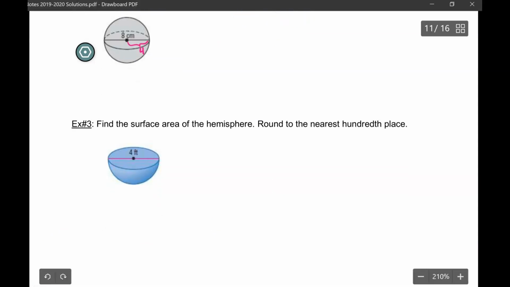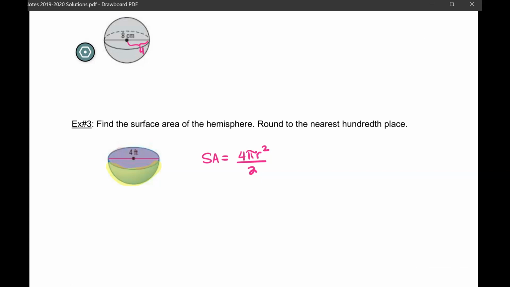So we want to find the surface area of the hemisphere. Now, we basically have to consider two parts. Think of this as like a bowl, but the bowl has a cover on it. All right, so we'll do the bowl part first. So we'll do this part going around the outside. Well, that's going to be 4 pi r squared, the sphere, but then we're going to divide that by 2. Then we need to consider the cover. So imagine we need to consider the cover on top, that flat part of the hemisphere, and that's going to be another pi r squared because that's another circular face.